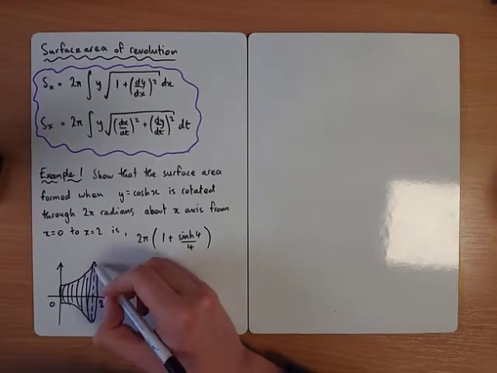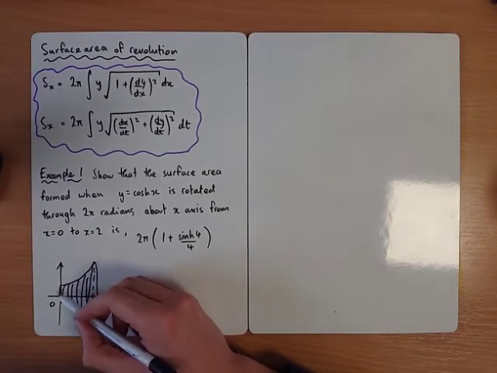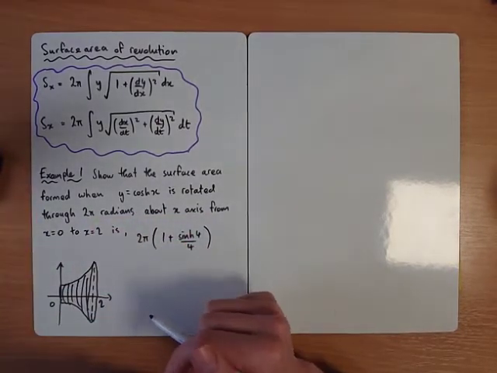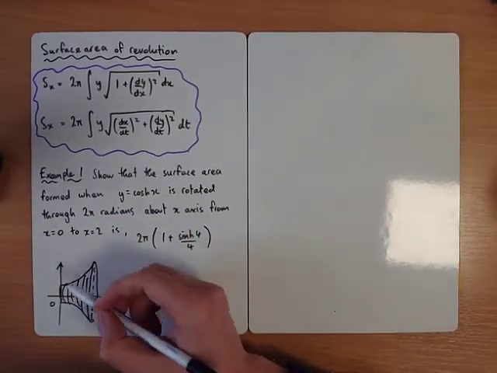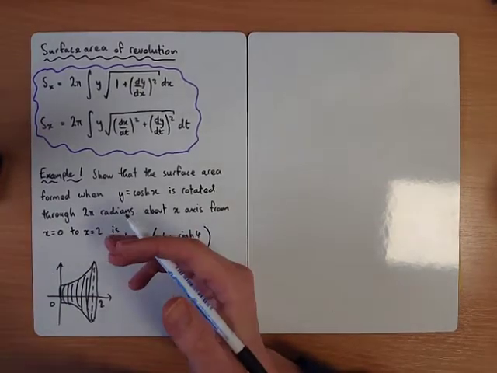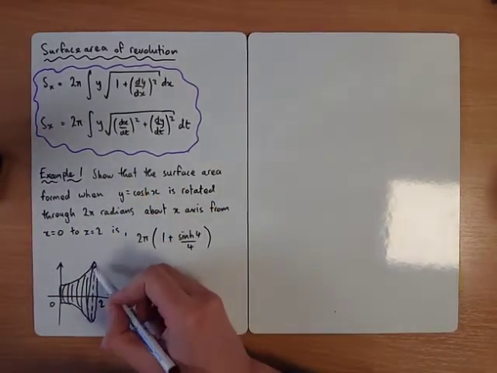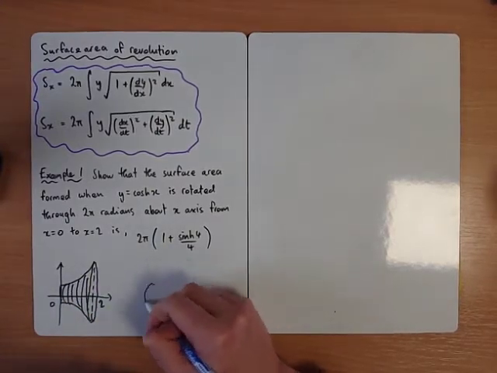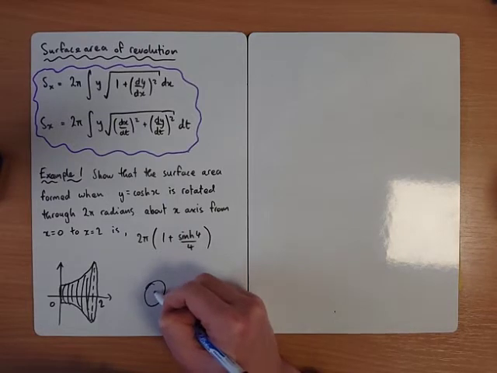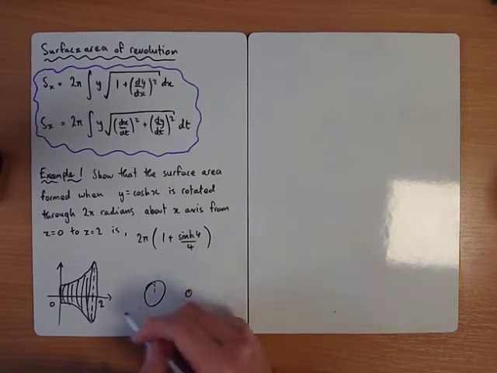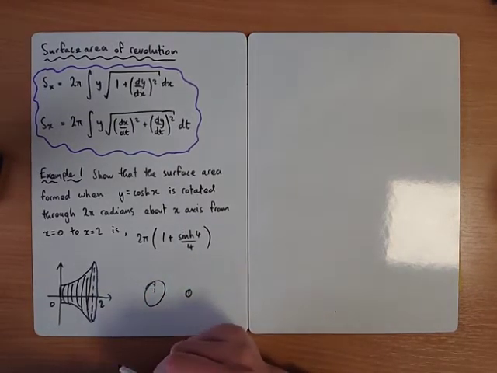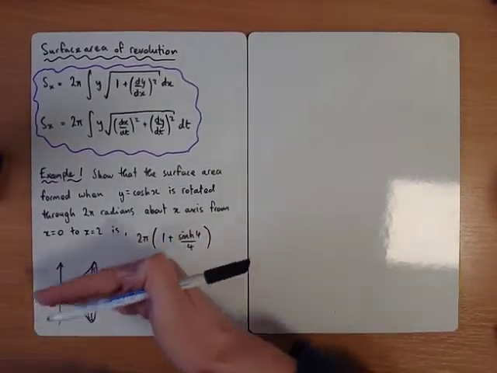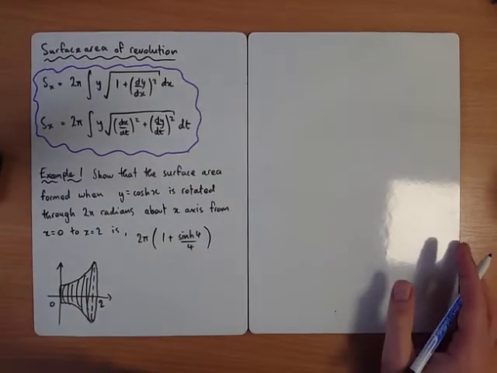Okay, it doesn't find the full surface area, if you think about it. It just finds the area of this rotational surface as it moves around the shape. If it was a 3D object and you wanted to find the full surface area, this could be like a modelling style question, you'd also have to find the area of the base and the top. They'd just be circles, wouldn't they? And you could figure out what the radius of those were. The radius of those circles would just be the y values. But for now, we're just going to focus on the actual outer surface around this as it's rotated around.